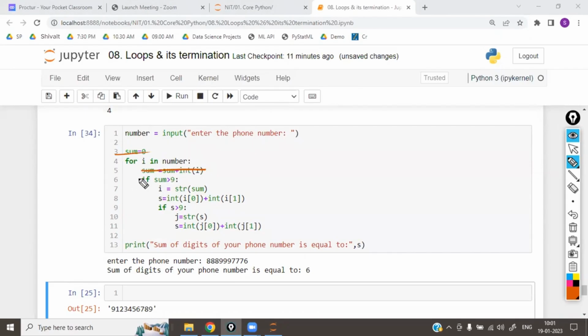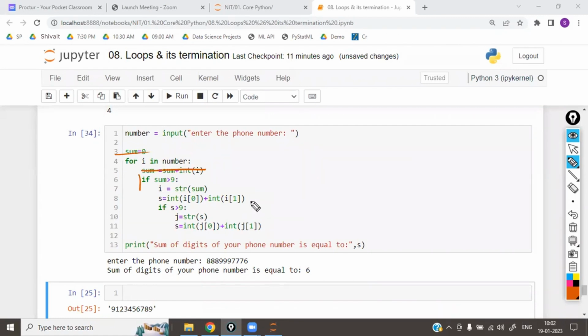For each value I have added. If the sum is greater than 9. So sir has told, if it is a double digit, you have to convert it to a single digit. Double digit means indirectly it is greater than 9 only. Any number greater than 9 is automatically a double digit. So I'm going to consider this greater than 9 and write this program as per our requirement. The programmer has asked you to do the sum till you get a single digit. So that is the program.